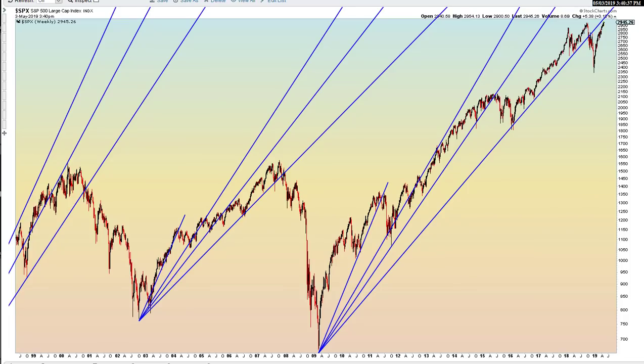Here's another one I dug up. I haven't shared this in a while. You'll see me use Fibonacci retracement levels every now and then, sometimes Fibonacci projections. These are what are called Fibonacci fan lines, and the way they work, so it's cut off here. I can't go back. I had it originally set on the previous bottom of the last bull market there, but what happened is you can see here you get these fib fan lines, and again, we can't see this one too well right now. Let's just focus on the last couple bull markets here.